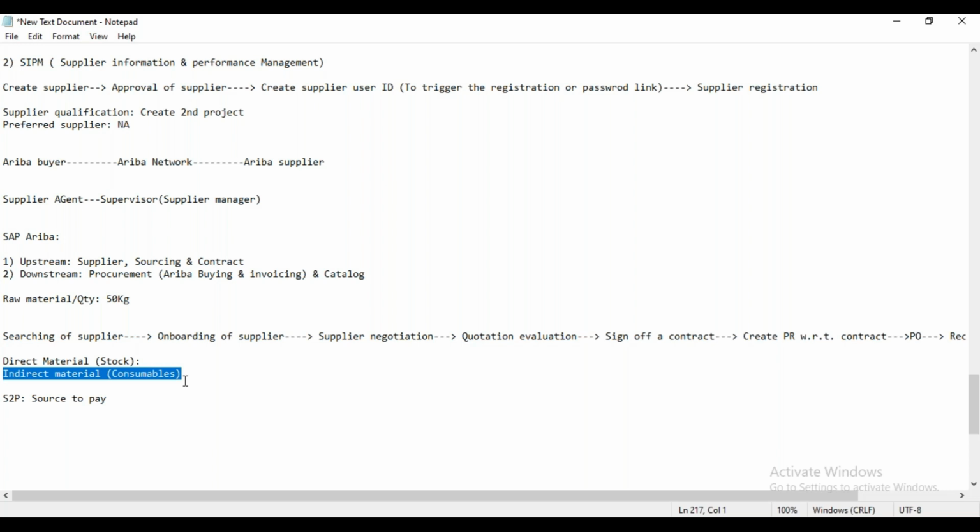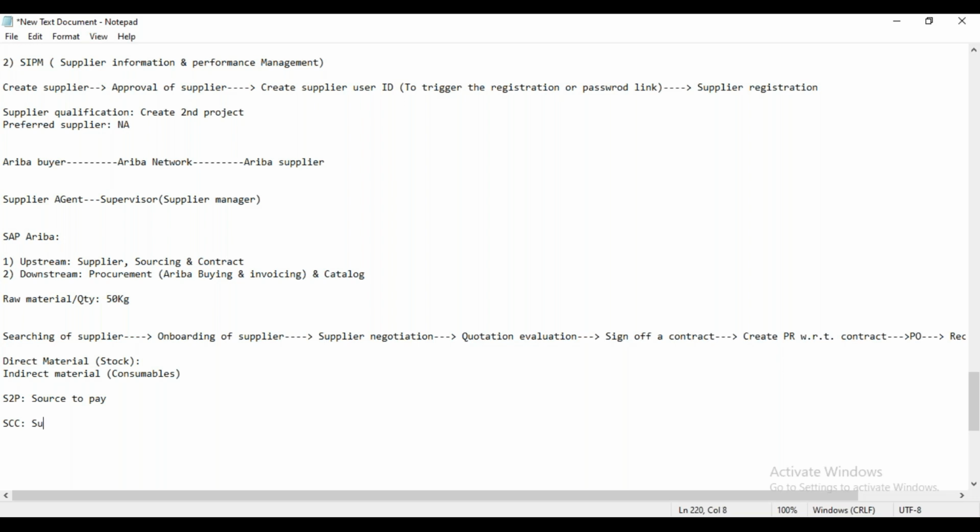That means whenever the customer has to buy any non-stock procurement or non-stock material, in that case they have to use this S2P process. So inside this S2P process, whatever procurement modules are available, they only support this indirect material. But if the customer has the requirement to perform purchasing for stock material with the help of Ariba, in that case Ariba has given a separate module, called SCC.